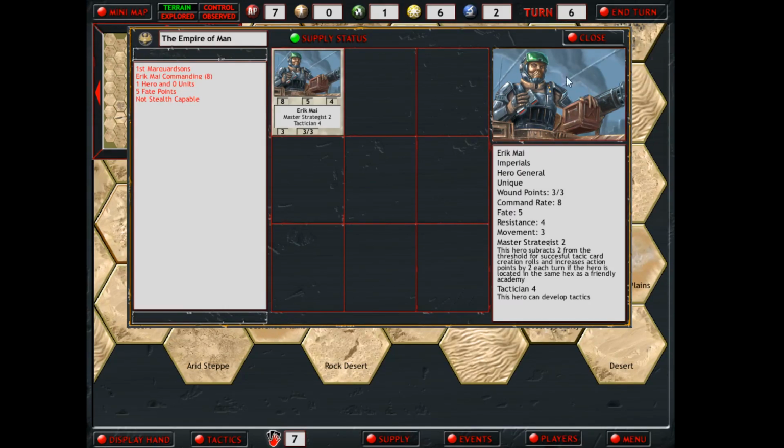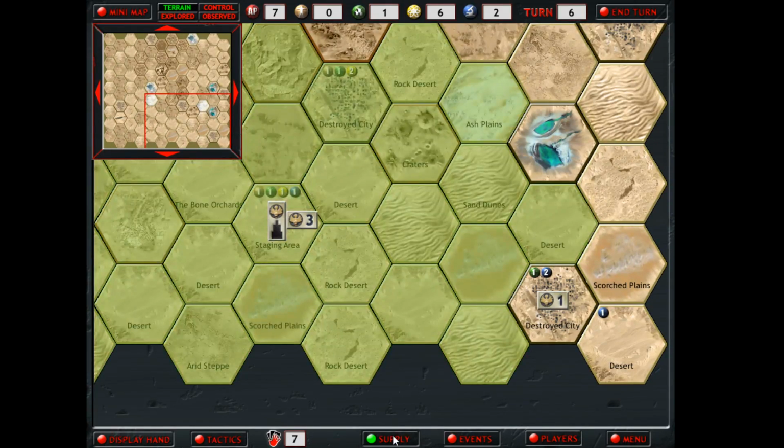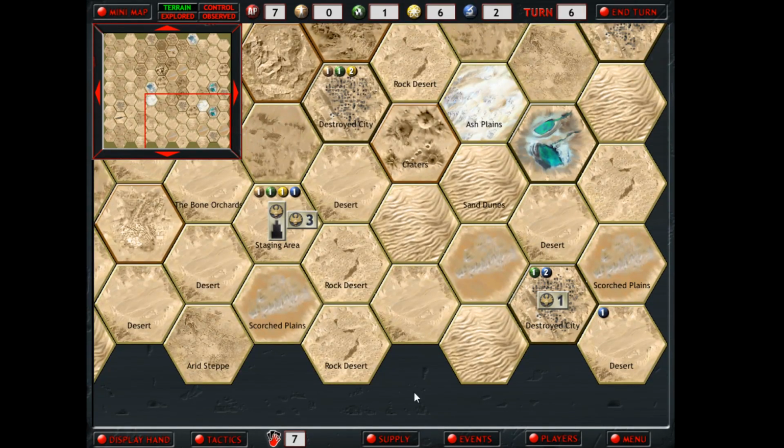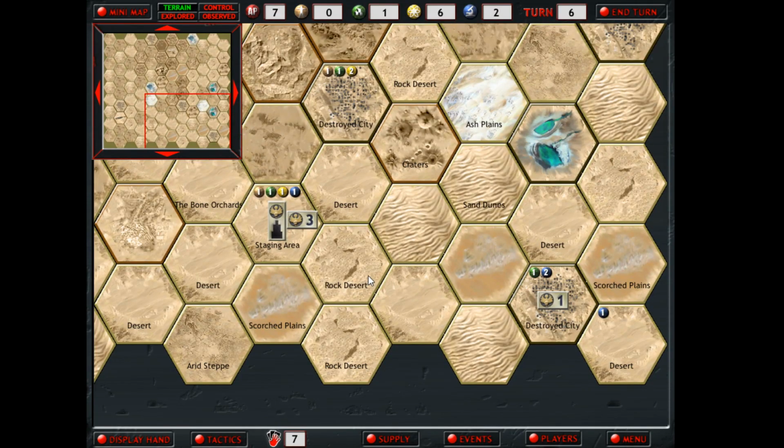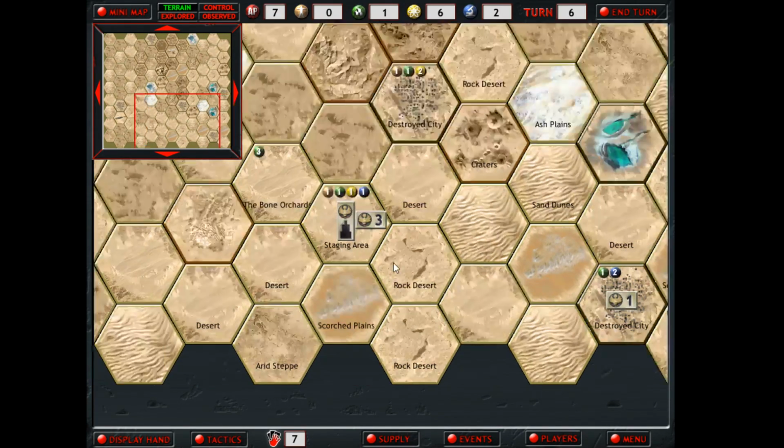Is it because I don't have... Do I have to be in supply to build a collector? All right, we'll get to that. Is it because I don't have... Because he's already moved? That can't be the case. So if I right-click, it's supposed to let me build a collector. Well, I'll come back to that in a moment.